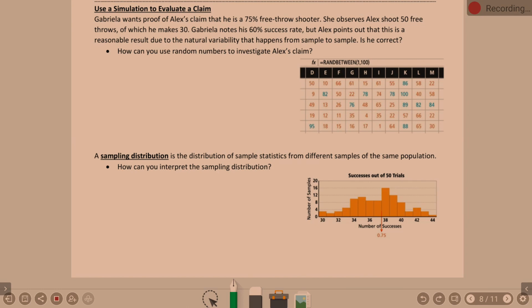So, lots of different ways we could argue this, obviously. One option to look at is, and I know ideally you go out and collect the information. Gabriella gathered information watching Alex. Going out, gathering that information repeatedly, that's your ideal. But we're going to look here at a situation of how we could use a random number generator.